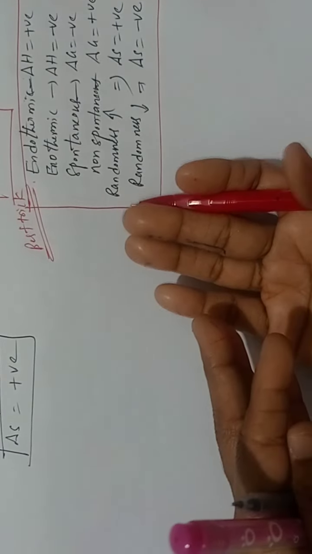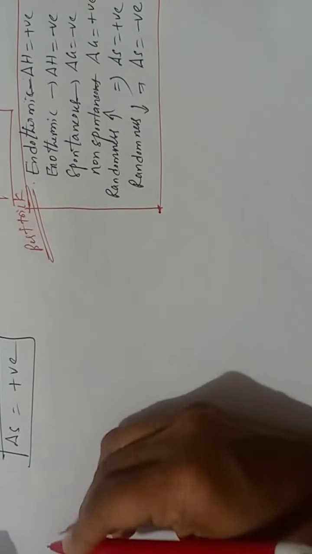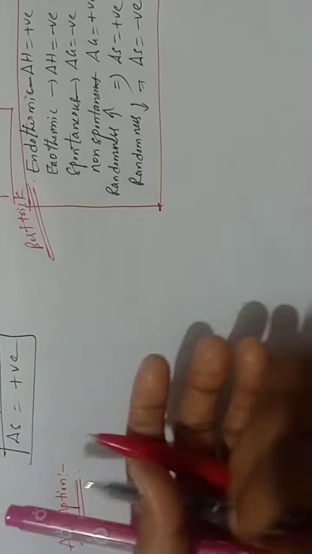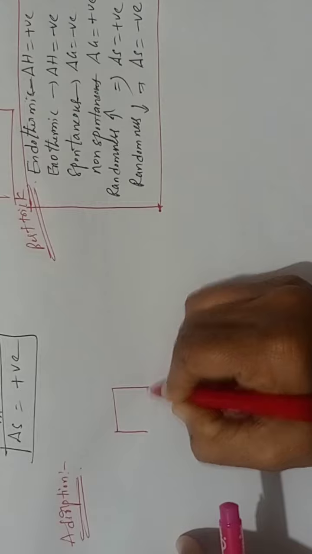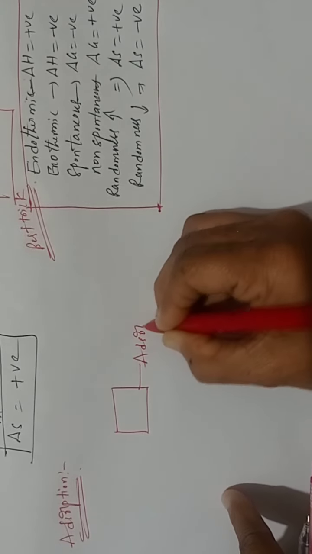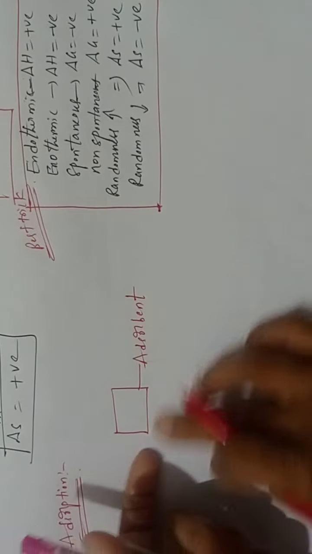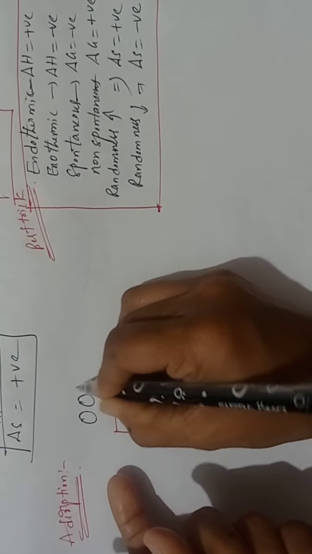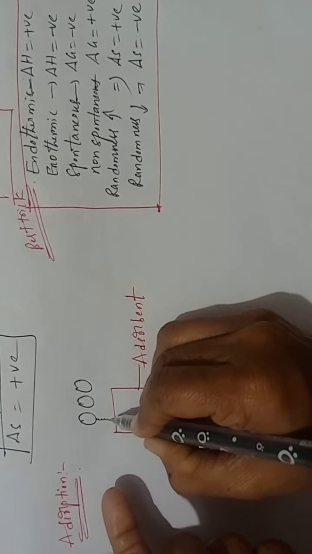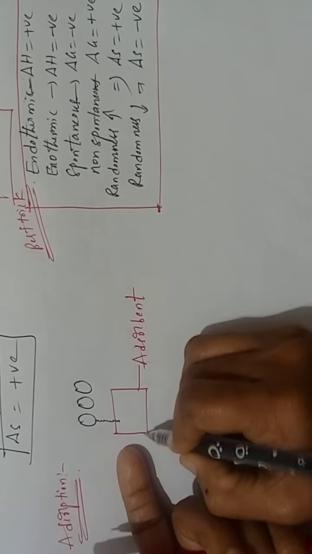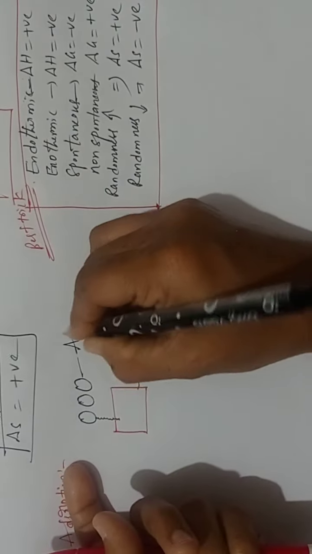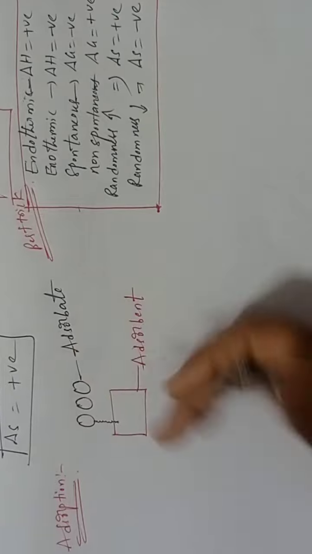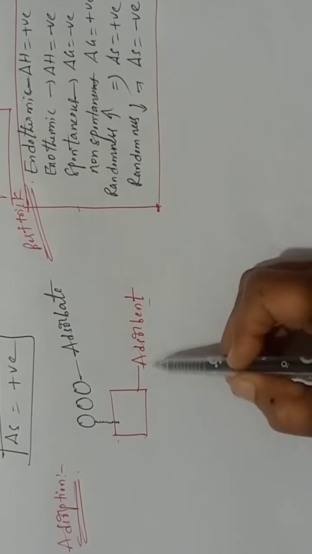So in the case of adsorption, what about delta G, delta H and delta S? I'm going to discuss the adsorption topic. Now listen, students. In the case of adsorption, for example, this is the surface of the solid. It is acting as adsorbent. This is the surface of the solid, and here adsorbate molecules are there. They can form a weak bond with the adsorbent. These molecules are adsorbed on the surface of the adsorbent.